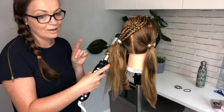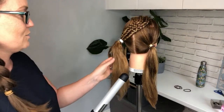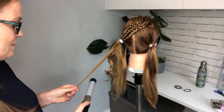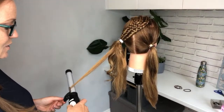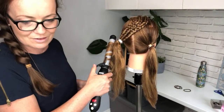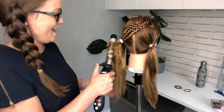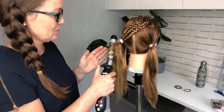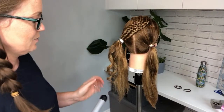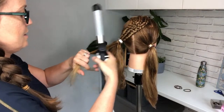So now Nicola was the very first person to recreate this style. She got my very first gold star. And I was so impressed with her because I know lots of you have to go and get your ribbon. This one you don't need any ribbon, just need your daughter. Who thinks they're going to have a go at this tomorrow? Oh, brilliant! Yay! I can't wait to see it. Maybe you'll be first again, Nicola. I wonder if you can go for the double. Okay, let's keep doing this.